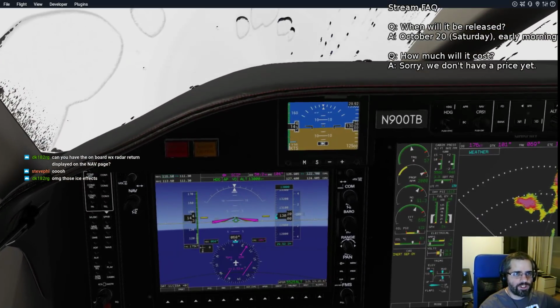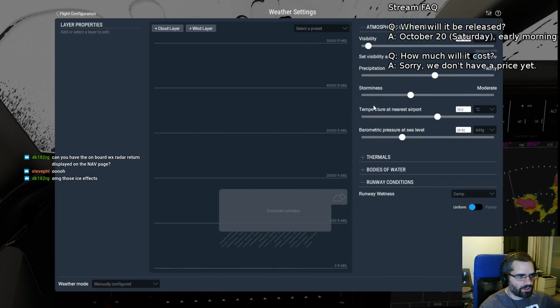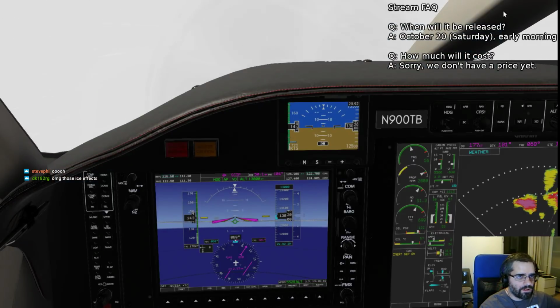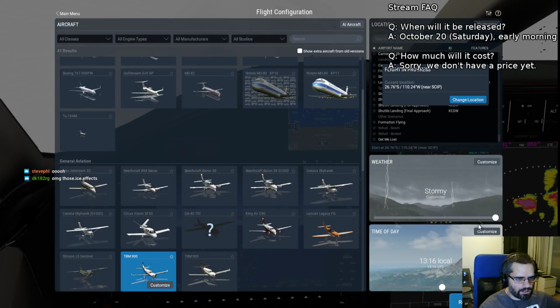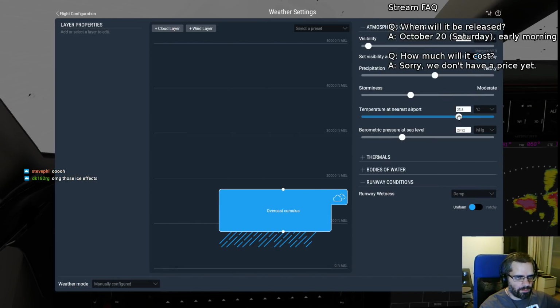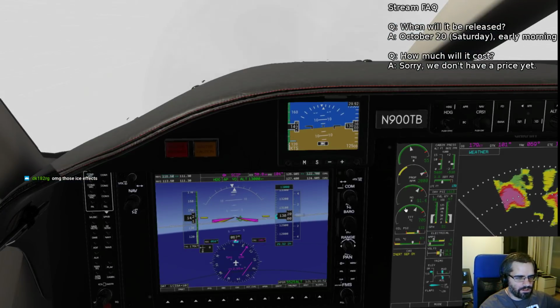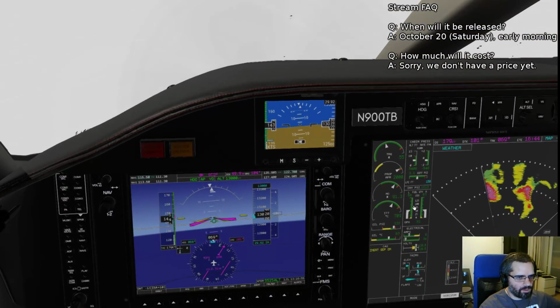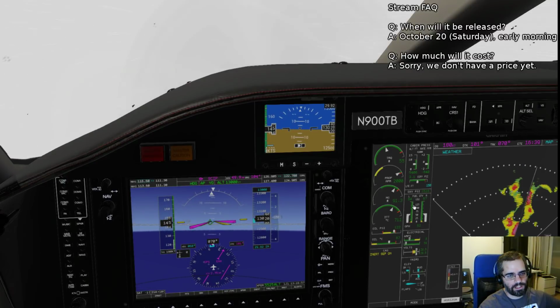And actually, you know what? Just to get rid of the icing here, because it's annoying, I'm just going to bring up the outside air temperature. And even more so that we get tropical conditions down at sea level. Okay, so apparently we are in some sort of a storm cell at this point.